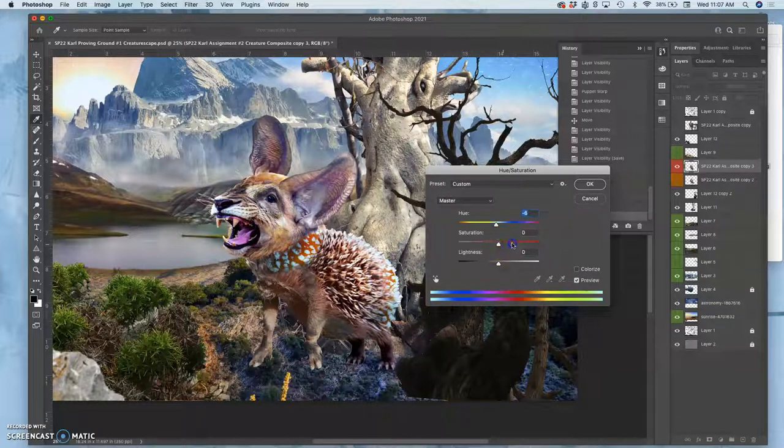And then I can play with the intensity of the color. Sometimes this will really matter. If my background was like a frozen tundra, there's not going to be as much saturation in the lighting. So I can already kind of freeze my character just by taking the saturation down. And if my character was on a super psychedelic planet, it might need more saturation. But for this, it might need just a hair less. And then lightness, I wouldn't mess with here because that's better handled in levels.